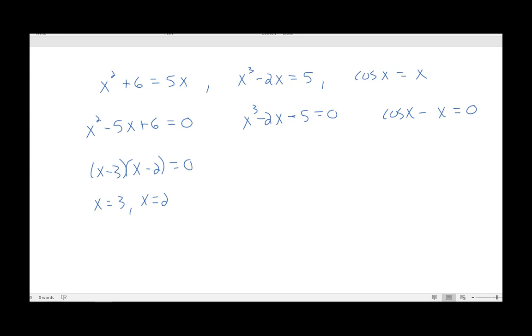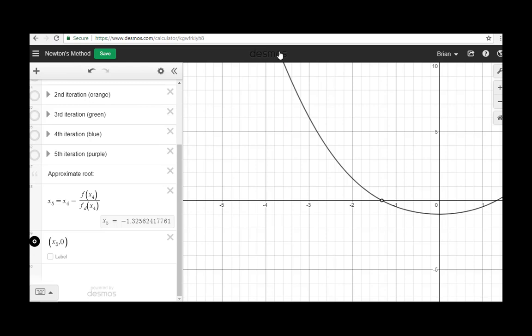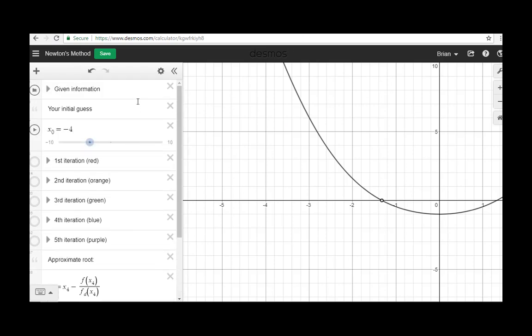And I want to bring up a visualization, a graph, just to see what we're doing. The visualization helps us see what this process is all about. So if you just Google search Newton's method Desmos, you'll find this graph, right? This is built in. I don't know if you call this an applet, because it's all built into Desmos, but it's a cool exploratory tool. There's what we're going to call this, an exploratory tool.